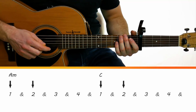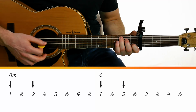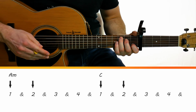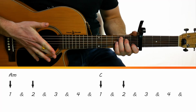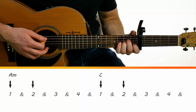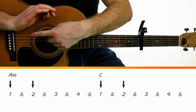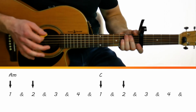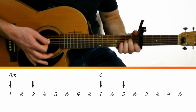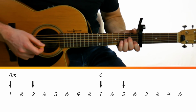So this part's almost as simple as the verse part. The only thing I'm doing differently here is I'm playing on the 1 and then the 2. But then on the end of the 2, I'm muting the strings. This is really easy to do if you don't know how. All you're gonna do is just play your chord and then put the side of your hand onto the strings and it stops them. Nice and easy, that's all it takes.